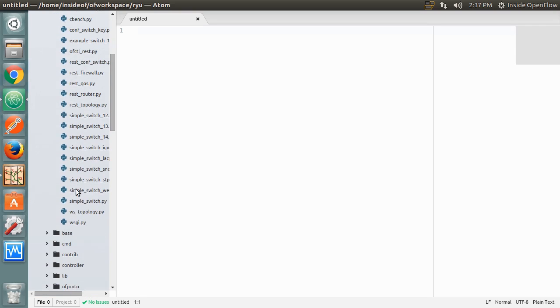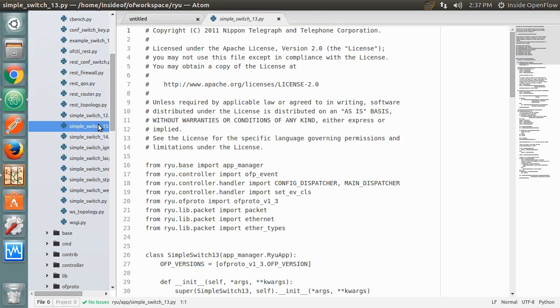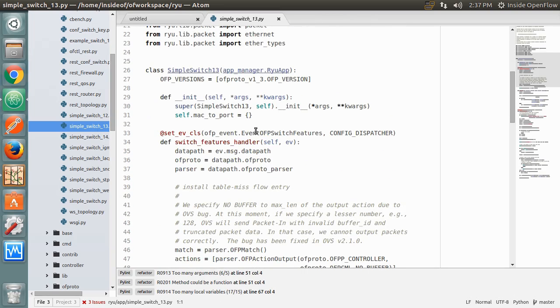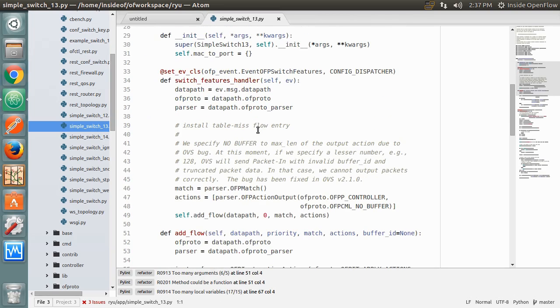Opening our Simple Switch application will show linting errors from Pylint. These can be ignored safely, and the list can be closed by clicking on the Currently Open Issues tab. In this case, issues for the file itself.